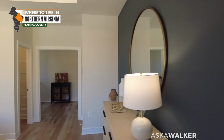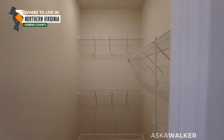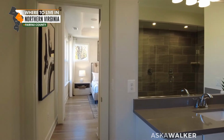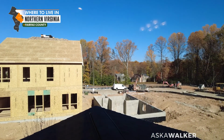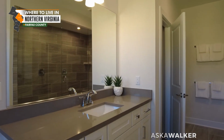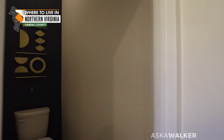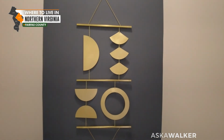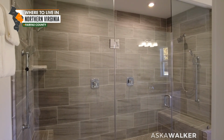All right, so now we have our second walk-in closet here. So we got our second walk-in closet, and then we are in the bathroom, right? We came from that little hallway-like area into the bathroom. We do have a window in the bathroom. Inside this bathroom, we have ourselves a vanity, our first vanity, with plenty of storage space. We have ourselves a linen closet inside the unit, and we have a toilet closet with some hieroglyphics, and then we have our shower.